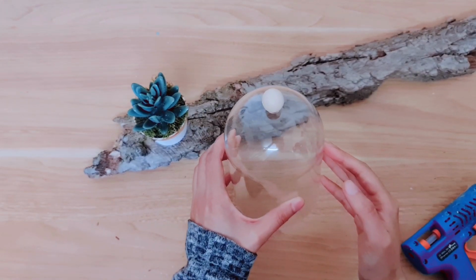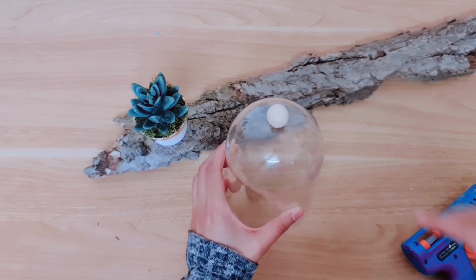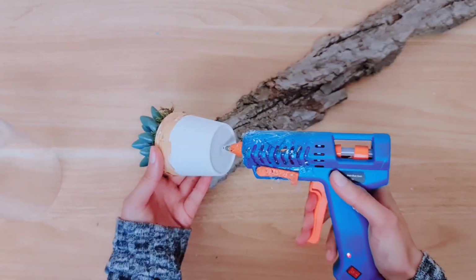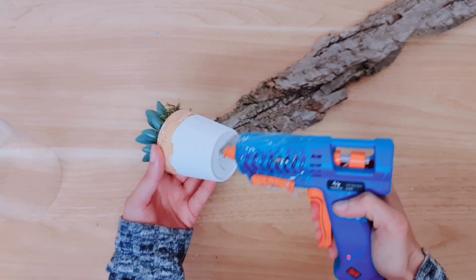This is a nice, quick and easy way to transform a jar or a cloche. It makes it look a bit more high-end, plus you have something to lift it up from. These projects have been so affordable to make, so you don't need to worry about spending.